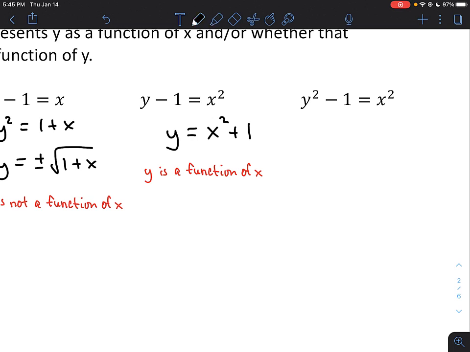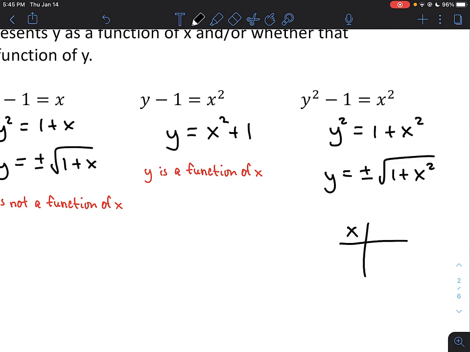This last equation, add the 1 first over, we're trying to isolate the y, keep in mind. But then when you take a square root to get y isolated, again you have this plus or minus situation. Make a table of points, you would see that we have some problems here. For example, if I plug in x equals 2, you get a negative radical 5 and a positive radical 5, 2 different y's that both correspond to the same x. So that violates the fact that y is a function of x. In other words, y is not a function of x in this case.